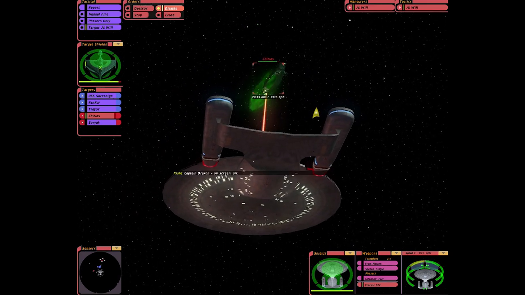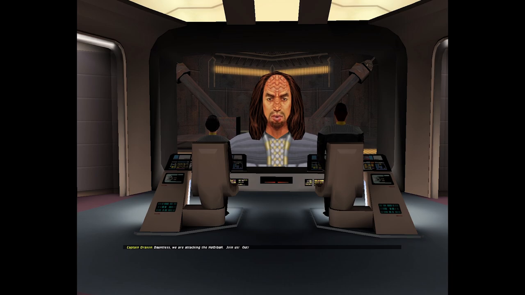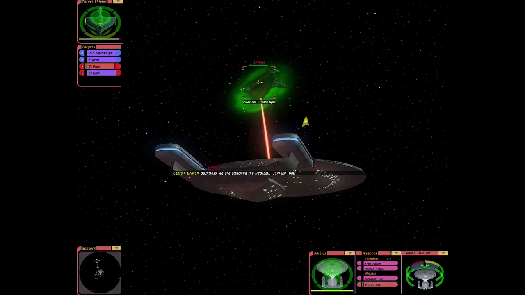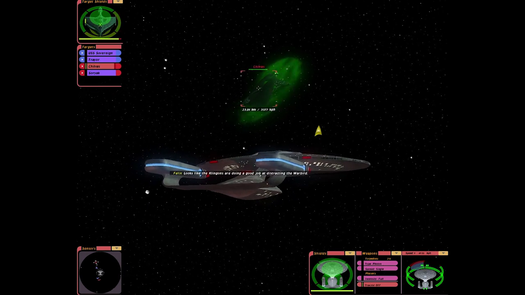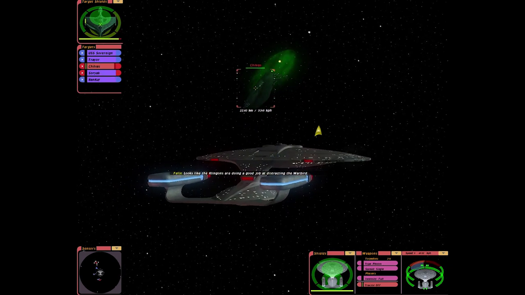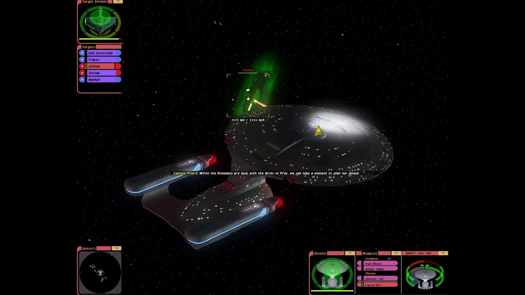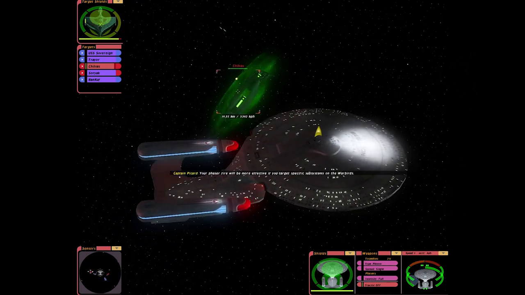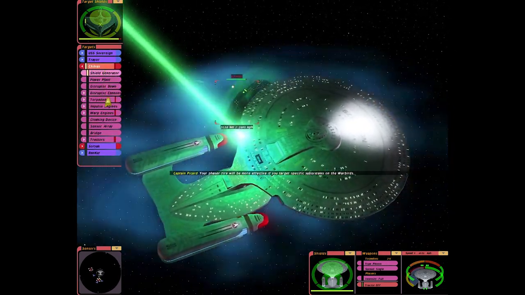They're firing. Captain Draxon, on screen. Dauntless, we are attacking the Hadimar. Join us. Out. Report, Lieutenant. Looks like the Klingons are doing a good job at distracting the warbird. While the Romulans are busy with the birds of prey, we can take a moment to plan our attack. Your phaser fire will be more effective if you target specific subsystems on the warbirds.